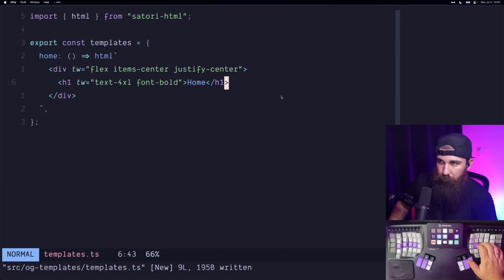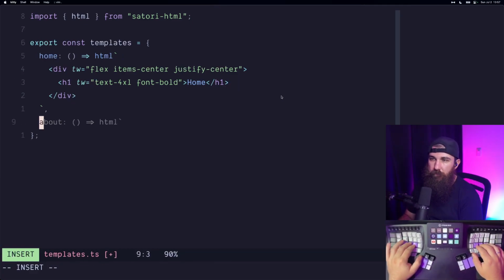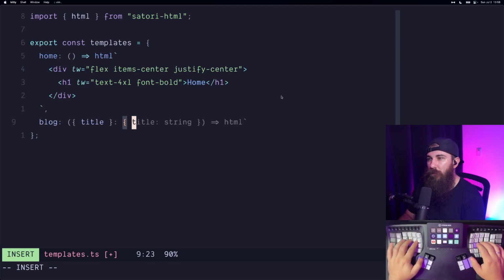That works. And maybe if we can do the block again, and inside we'll do title, right? Yeah, this is going to return something similar.